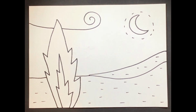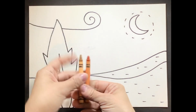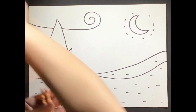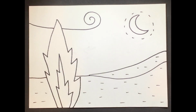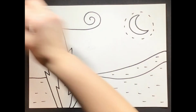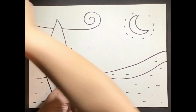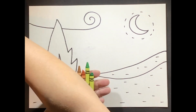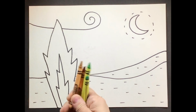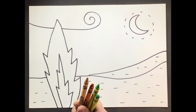All right, so what I want you to do now is, if you have crayons, I want you to find a crayon. Let's find maybe a brown, a lighter brown, a darker brown. So I want you to find a light, a dark brown, if you have crayons. And I want you to find a green. And if you want to use another lighter green, you could use another lighter green. And I want you to also find a yellow as well.